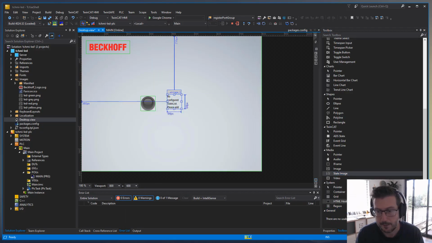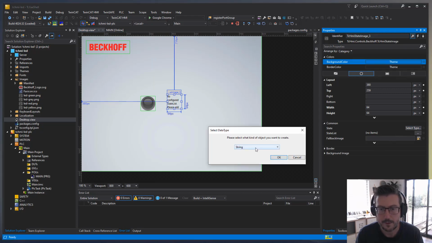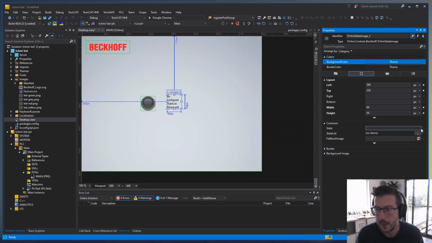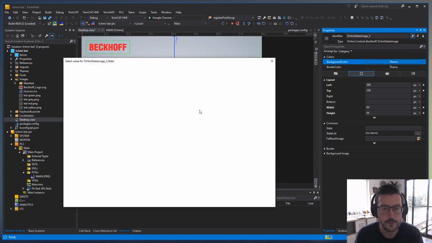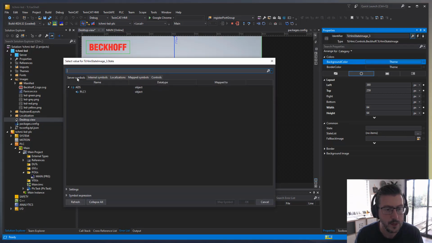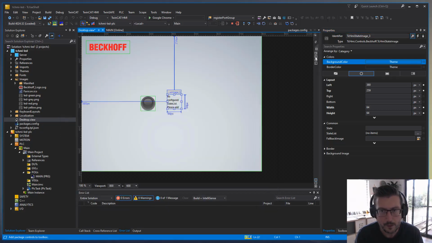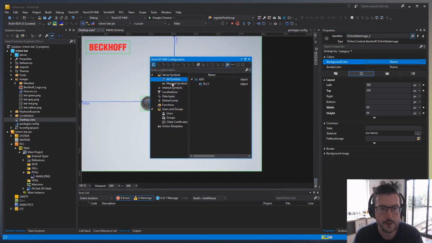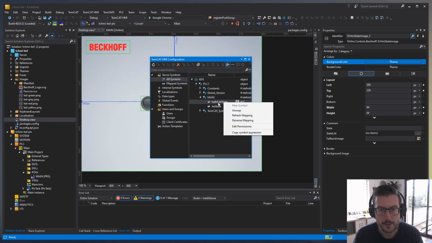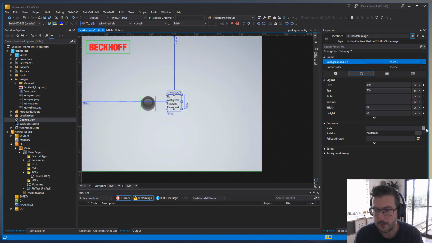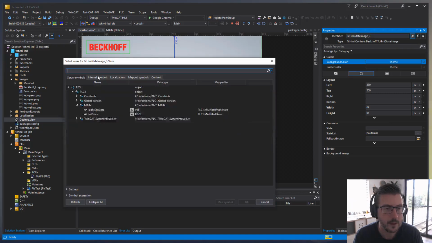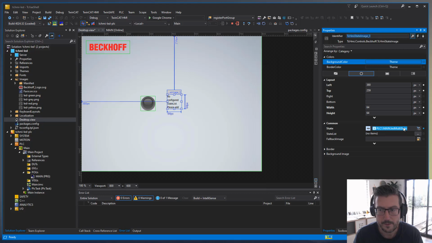So drag in another state image. This time I'm going to go properties, and its type is going to be an integer. And I'm already going to assign its state. So just going across here into server symbols. Sometimes it will only show this PLC. If that's the case, just open up and ask it to refresh instead, and they will come back. Now, LED multi-state. So this one's actually mapped, so it's ready for me to use. So let's just map that. So create data binding and server symbols multi-state. So I'm going to tie that to the state of this control.